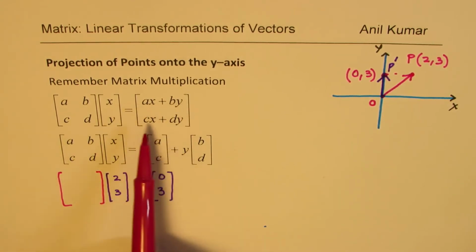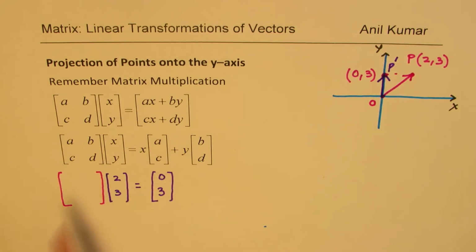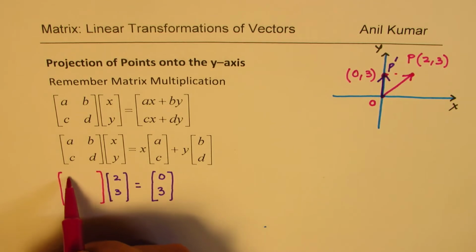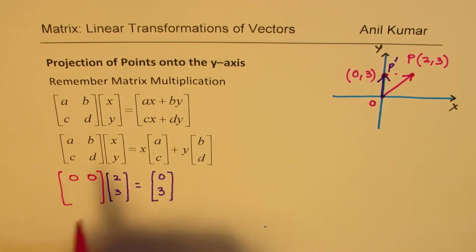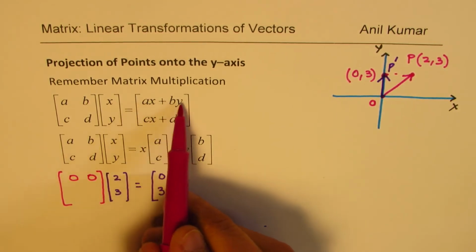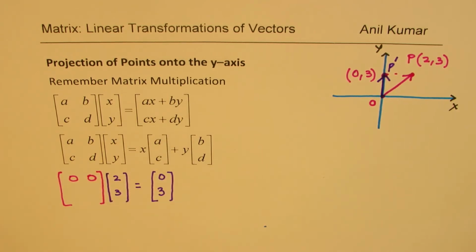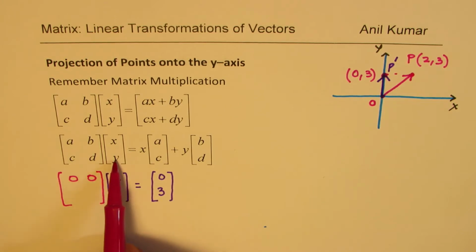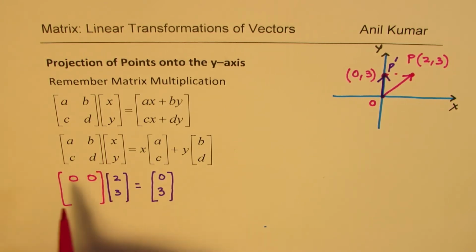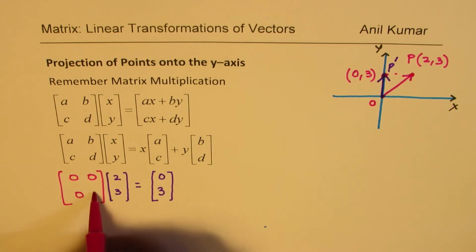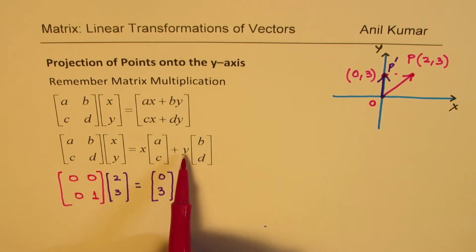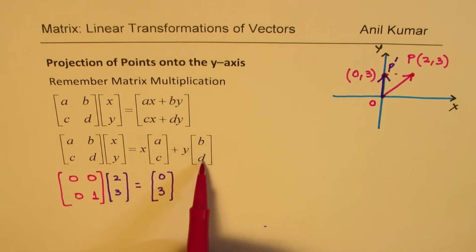Now, you could consider either one of these combinations to get your result. So clearly, since we want 0 there, these two should be 0. Only then that combination becomes 0. Now here, you want this to be 3. So to make that 3, look into the identity matrix, and then we want this y value, the same y value. So it makes sense to try this out. Correct? So the y value, b to d.